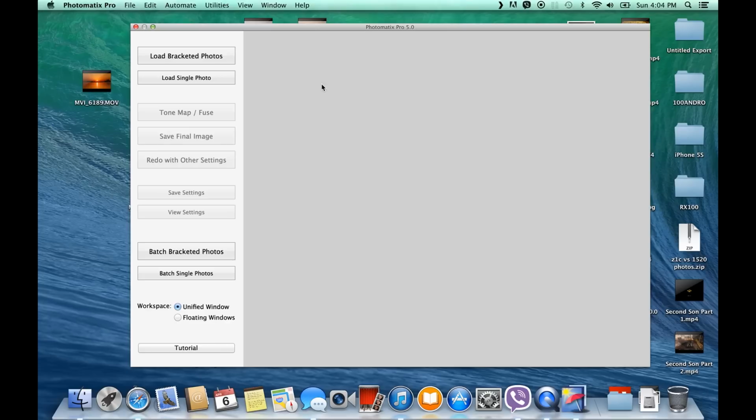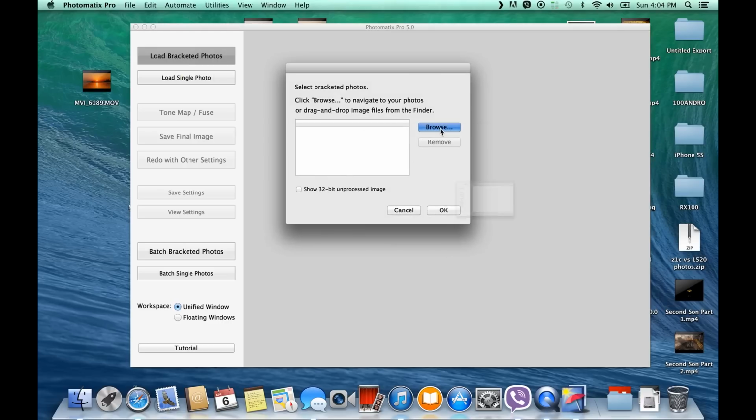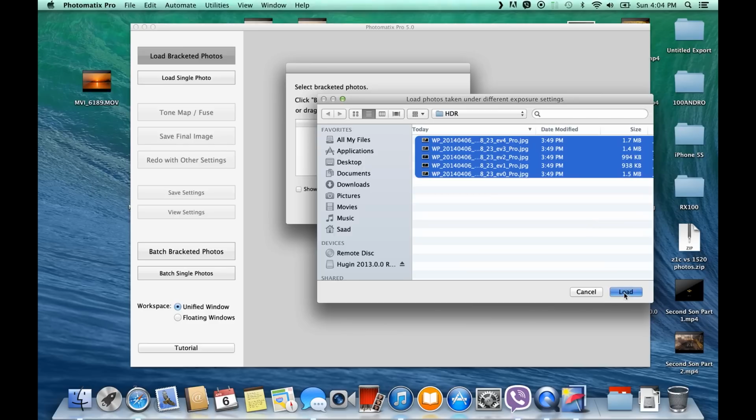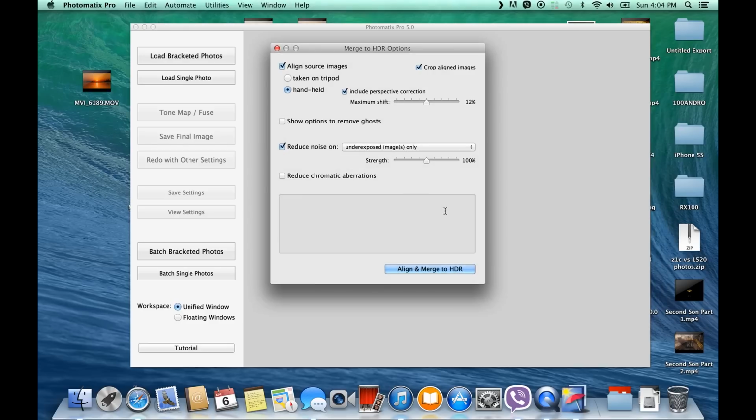So for that, now we need processing on the laptop or Mac or whatever you have, and we need software which can combine all these 5 shots into a single HDR. I'm going to use Photomatix Pro for this particular example. This is paid software, and if you don't have it, no problem, there are other software available, and even Photoshop can do that. If you are interested to know how Photoshop does it, let me know, and I will make a video about that.